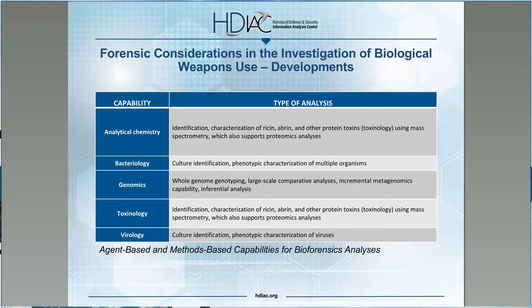They actually developed a platform called Edge Bioinformatics, and that's a way to look at rapid genomic detection. It was developed by Los Alamos National Lab, and DITRA now manages that project. There's also ways that we can look at other types of materials, if you will, or molecules. I mentioned proteomics earlier. That's another one that's being used in bioforensics. And so there's been a lot of interest in DoD to develop investigatory techniques. DITRA is doing a lot, DARPA is doing a lot, and we've seen a lot of interest and funding in this area.